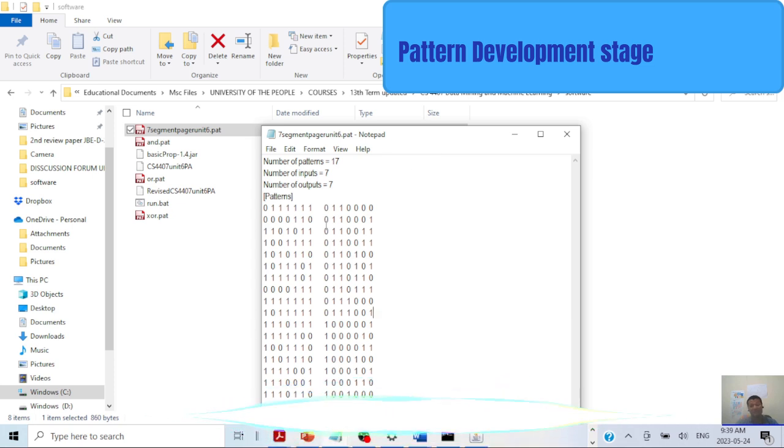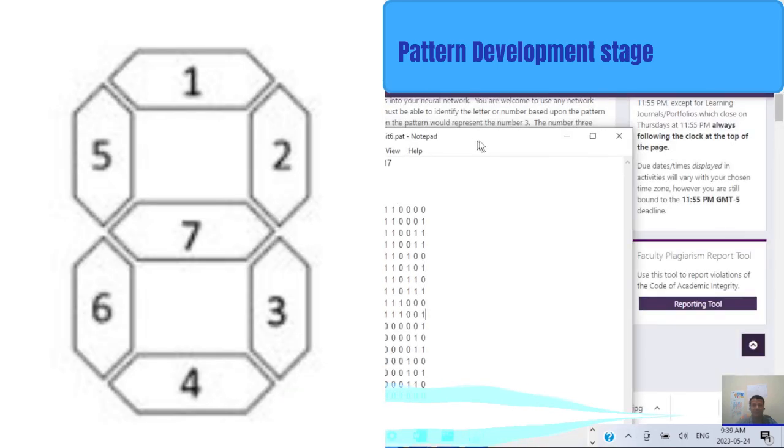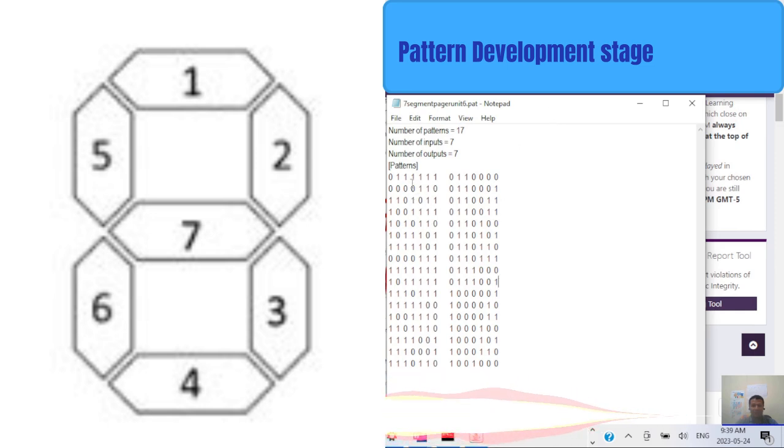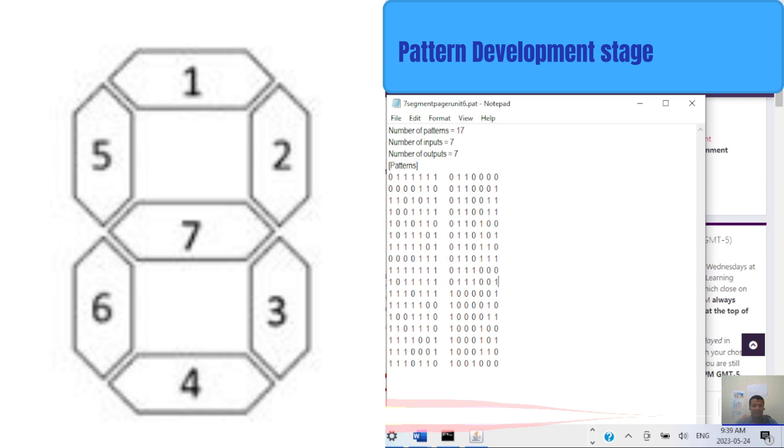So this is a training data number. For example, if our data should show 0, that means 1, 2, 3, 4, 5, 6 should all be on, and only the 7th should be 0.